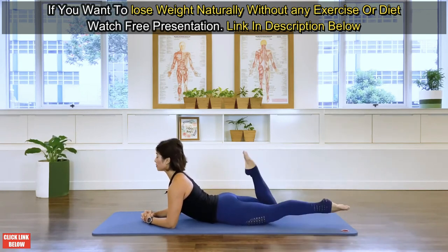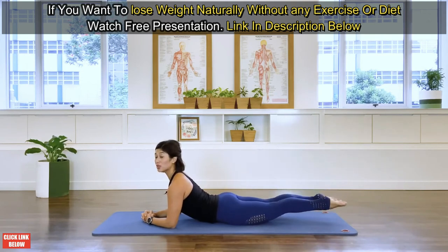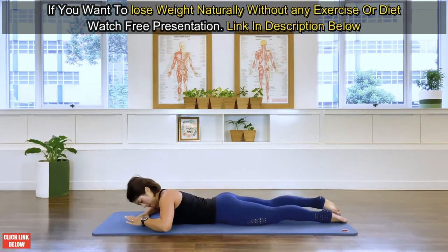Chest is open. Two more sets. Last set. And extend the leg straight, straight, straight. And release. Turn your head towards me for the double leg kick here.